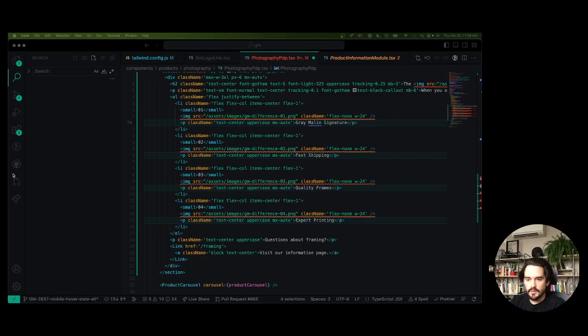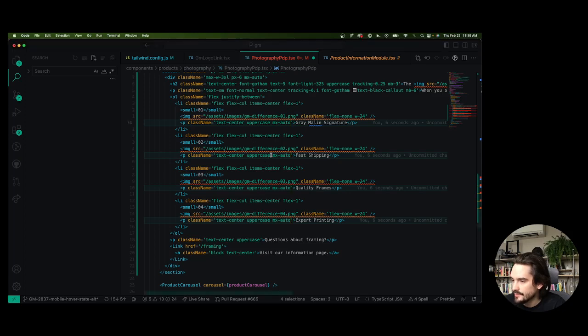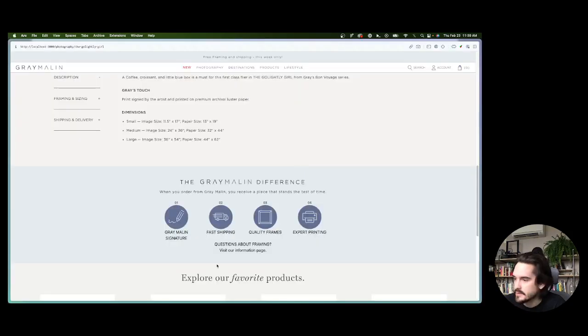Okay, so I've done a little bit of investigating, and the problem with what I was doing is that I needed to do the flex adjustment on the list items. So now I've added flex 1 to each of them, and I just added MX Auto and Text Center to each of those paragraphs.